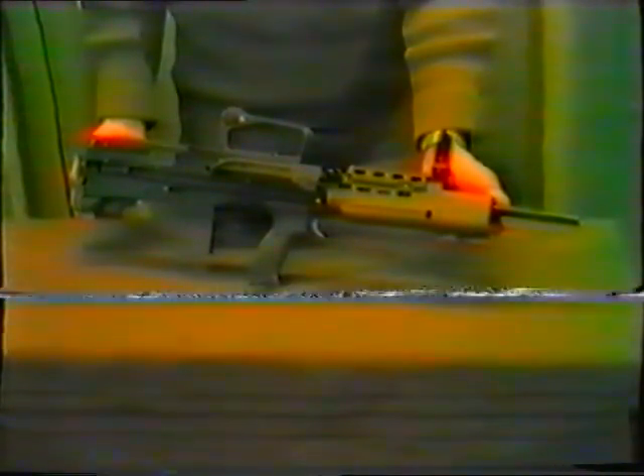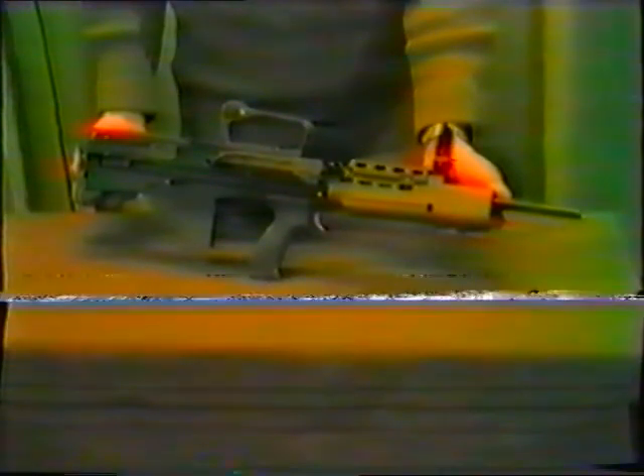Both may fire single shots or automatic. The cadet weapon differs from its regular army counterpart in that it has no flash eliminator, a 20-round as opposed to a 30-round magazine, the cleaning kit is stored on the weapon, the back sight is adjustable from 100 to 500 metres, and of course it can only fire single shot. Hence it has no fire selector and has the addition of a cocking handle extension to facilitate ease of re-cocking of the weapon whilst firing in the prone position.